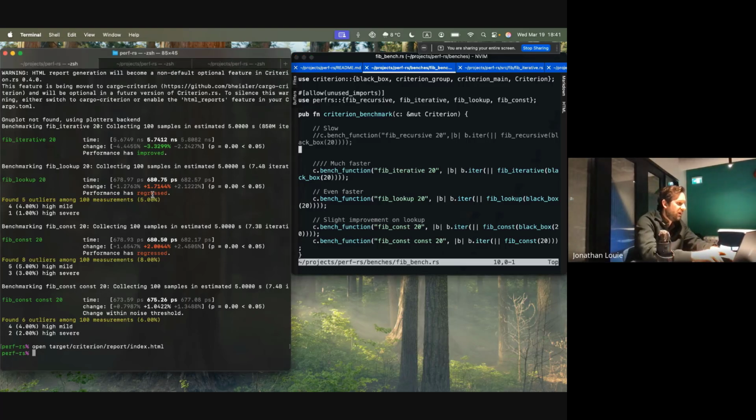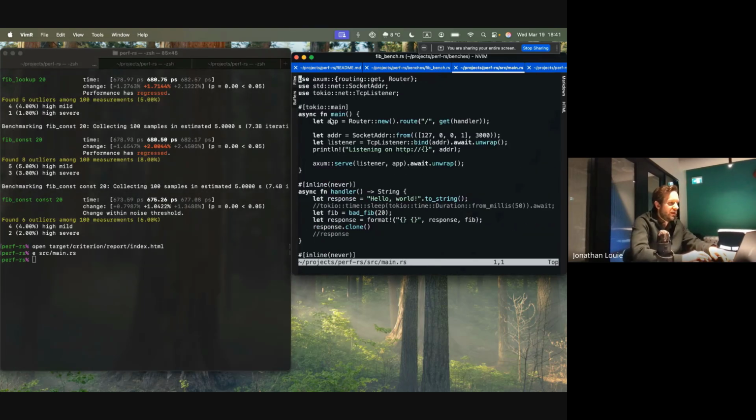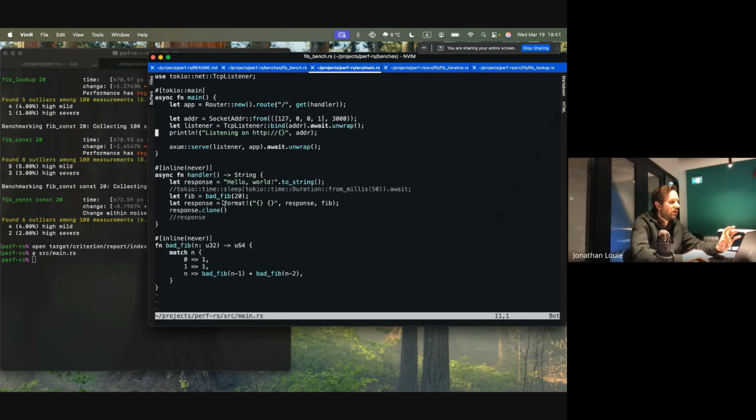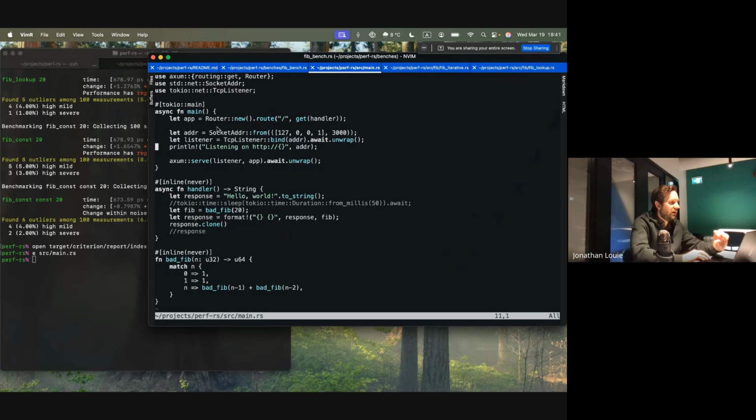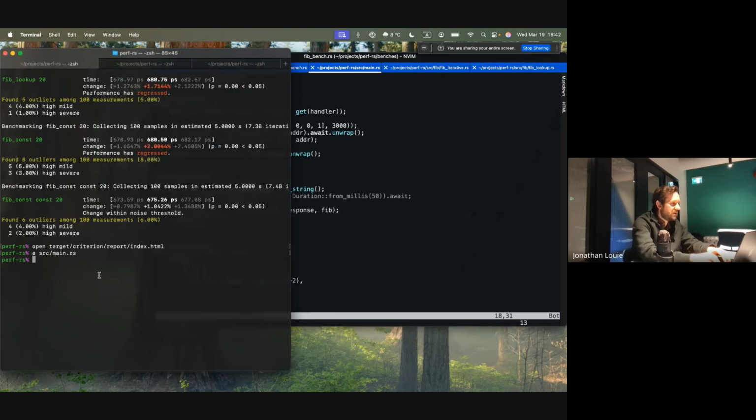I have not a large code base here, but just something a tiny bit more representative, which is basically hello world using an Axum service. I've got a tiny Axum service here that's listening, and I've got a handler that responds with hello world. So I'm just gonna go.